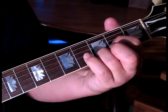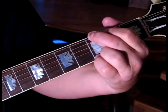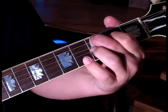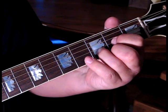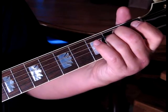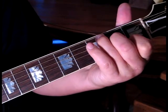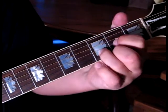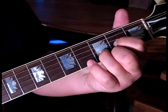Now D again. There's your turnaround in G. Okay, then they do that 3 times and then you go to an E minor, and this is just quietly, and then a C. You kind of play again just a few of the strings and then a D, and then they go into the actual chorus, Your Life Is Now.